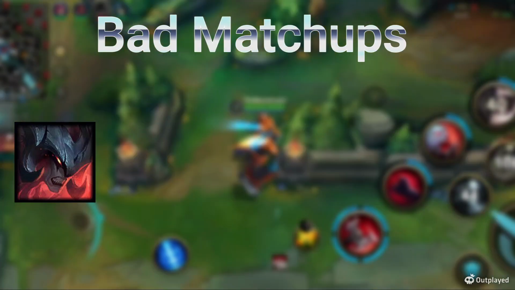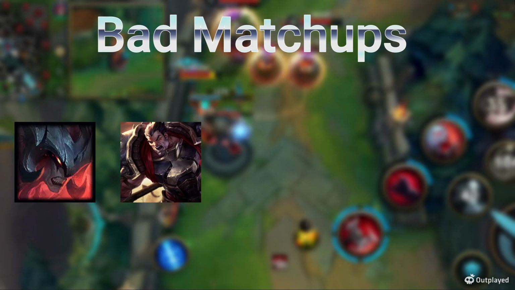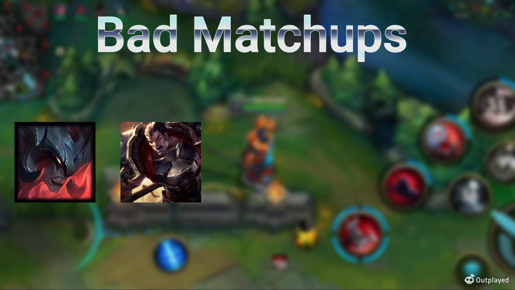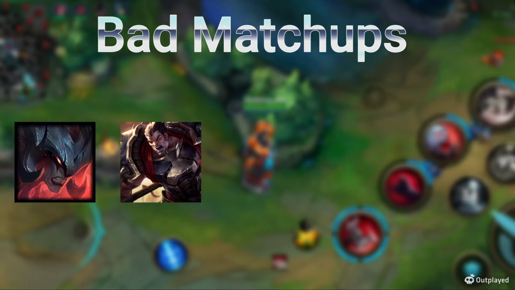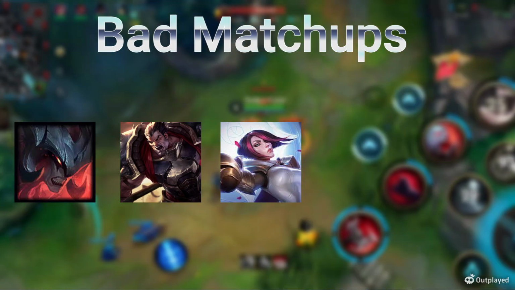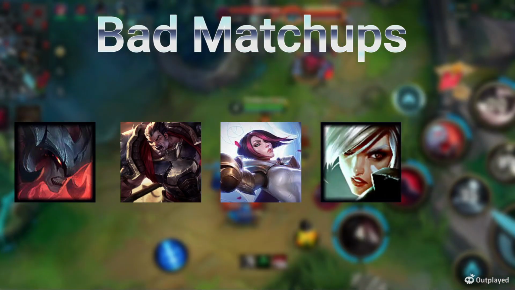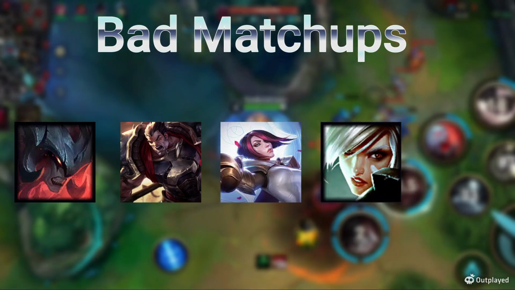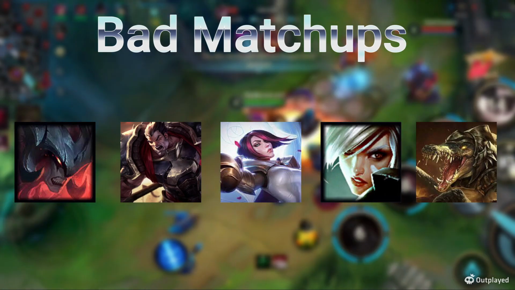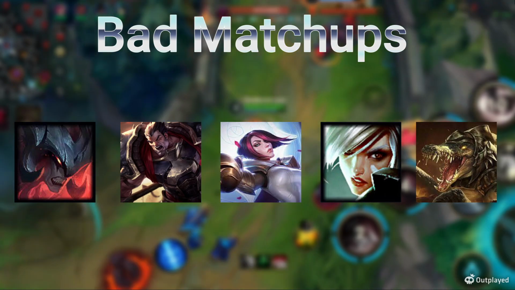Aatrox. His sustain and harass can be frustrating for Sion in lane. Darius. His engage and true damage can be problematic for Sion, especially if he gets ahead. Fiora. Her mobility and true damage can make it challenging for Sion to trade effectively. Riven. Her mobility and combo potential make dueling with her unfavourable. Renekton. His engage damage and sustain make it difficult to outdamage or trade effectively.